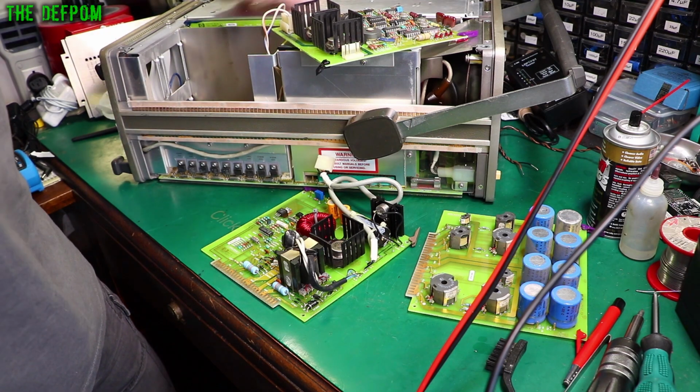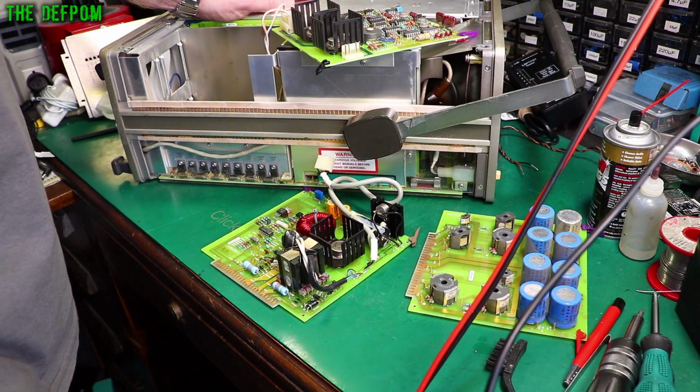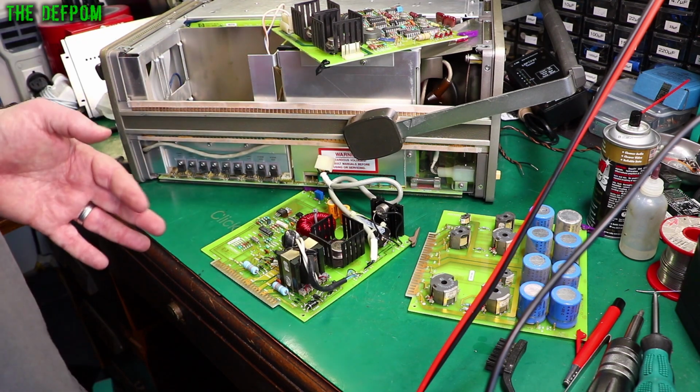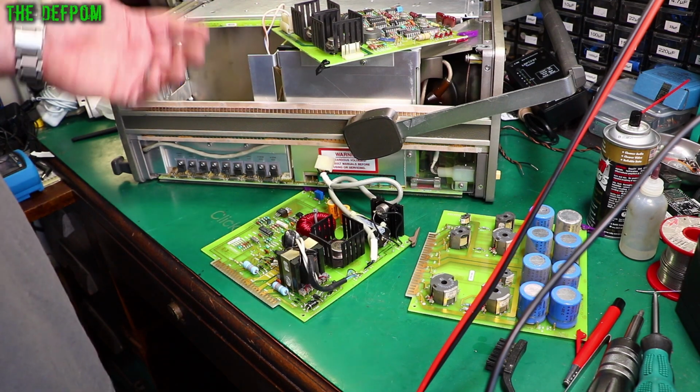I'm actually tempted to lift this cover back off and pull those cards out. Tempted. I didn't see any signs of any problems in any of these boards. But just because you can't see it doesn't mean it's not there. I'm going to pull cards out, because that's the least disruptive thing to start off with. So if I pull cards out and it doesn't go away, then I know I need to start lifting parts over here. It may mean more work to do, but it may mean that I can isolate a fault down to a particular card at the same time. So we'll do it that way.